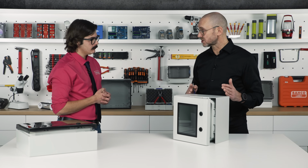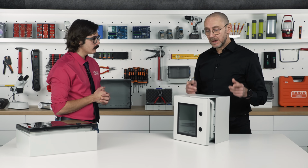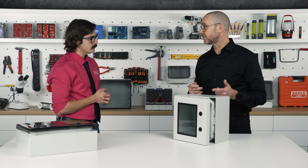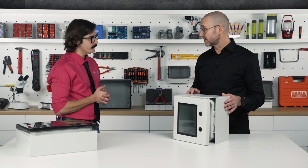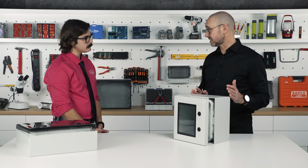So we manufacture the mold, right? Then we go through a few test runs of the mold just to check whether we get from that mold exactly that product we want. Then we go through the certification process, right? Because we need to confirm IP rating, IK rating, and other properties of the product. And when we see that the product is ready and the production tooling is ready for mass production, we release this product for sales. We launch that product. And depending on the complexity of the product, it takes something between 6 and 12 months.